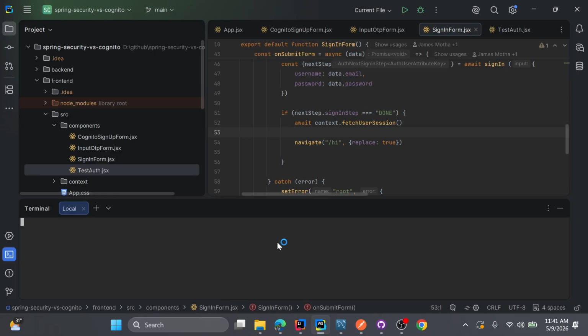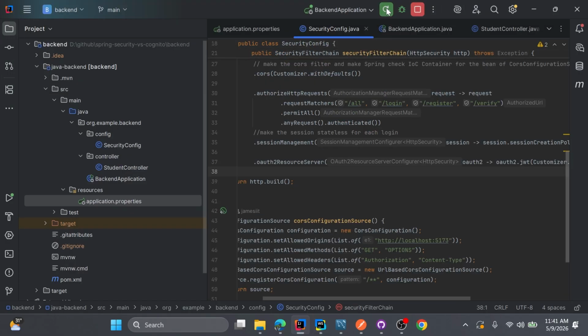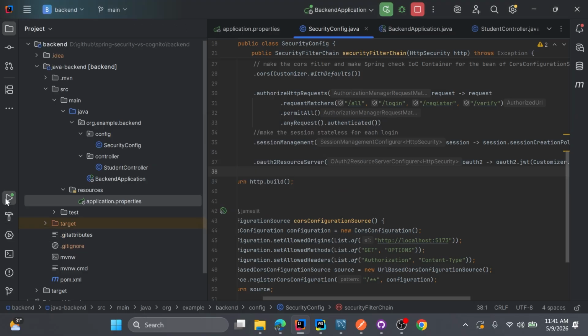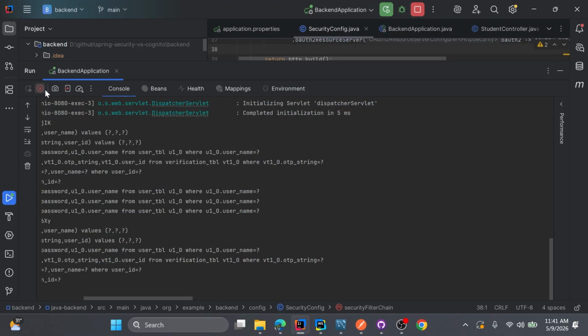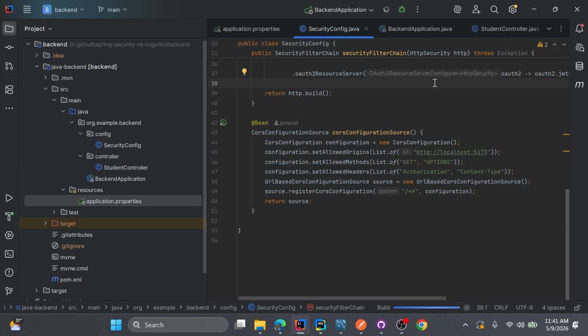Maybe I'll run this first. CD into the front end. I have to make sure my backend is running, otherwise we won't be able to verify.